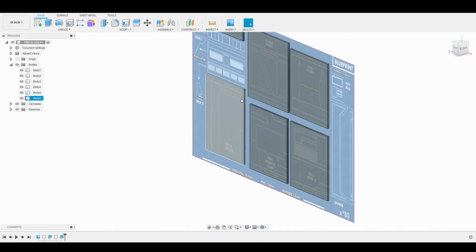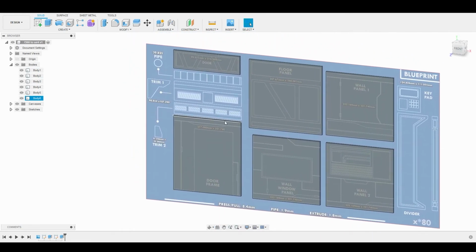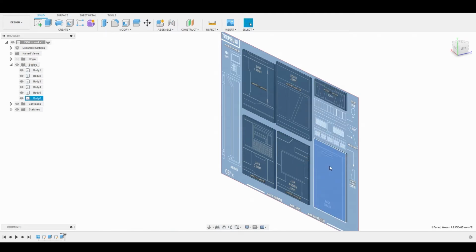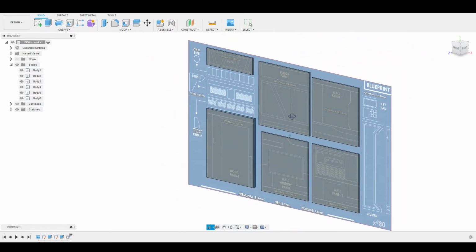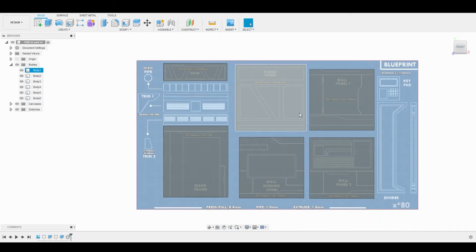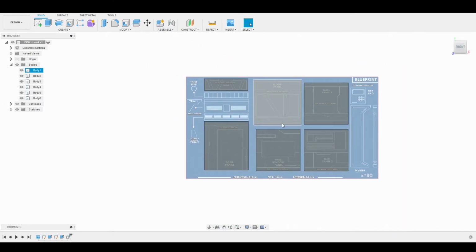That looks good. If we want to, we can pull this back a little bit. We can select the surface here on the back, press pull. We'll just pull this out a little bit. Hit enter. Because this is the door frame, so we kind of want this to be thicker than the rest. So now we have those. Let's move on to the rest of the pieces.